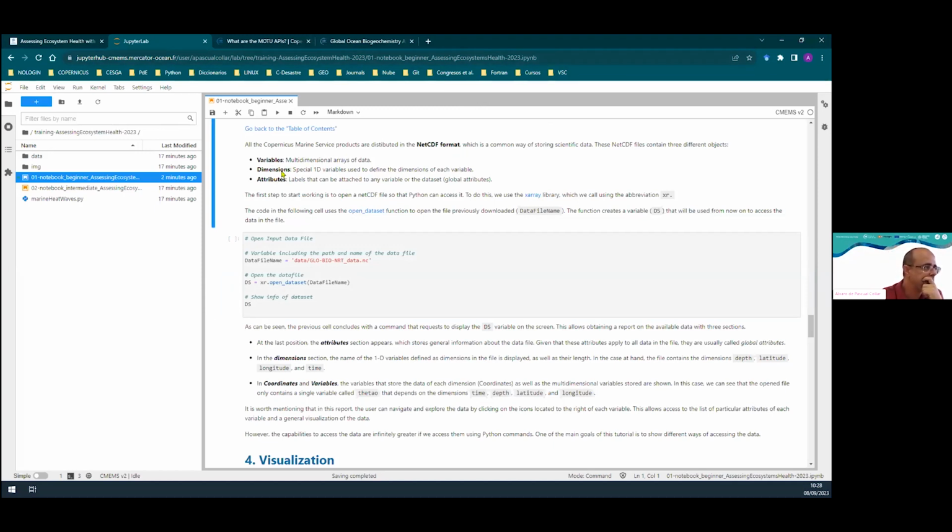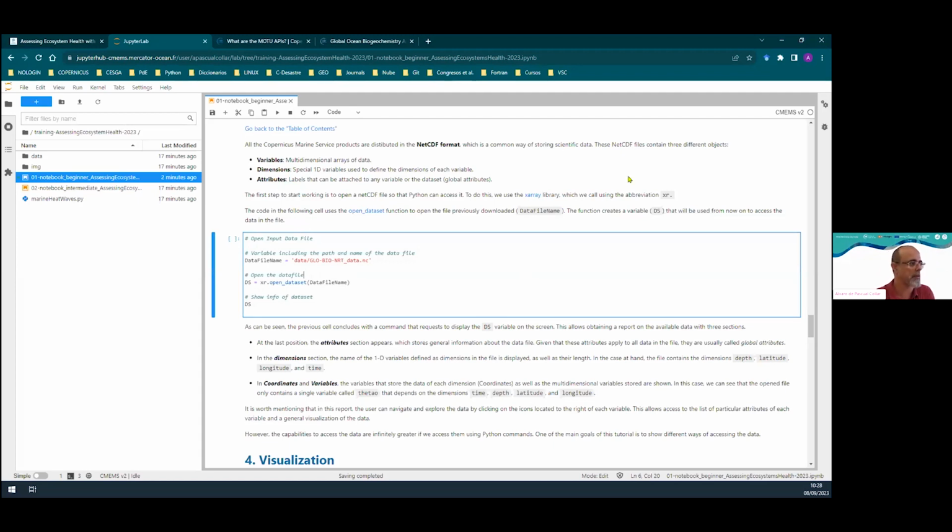And also you will find the dimensions, which are some special one-dimensional variables that define the dimensions of the different variables, and also attributes that are actually labels that maybe can provide information, but they are not very useful.